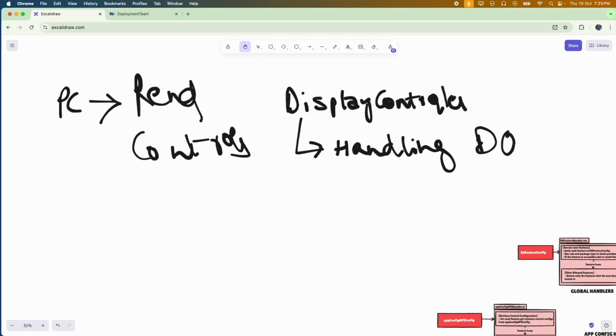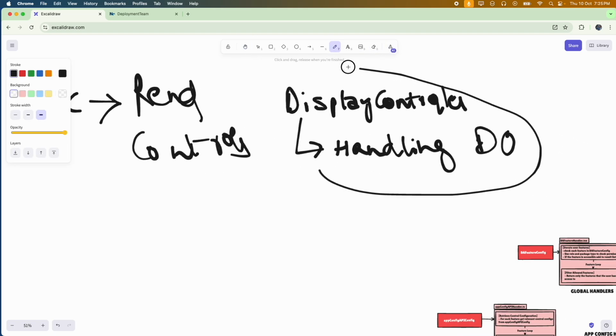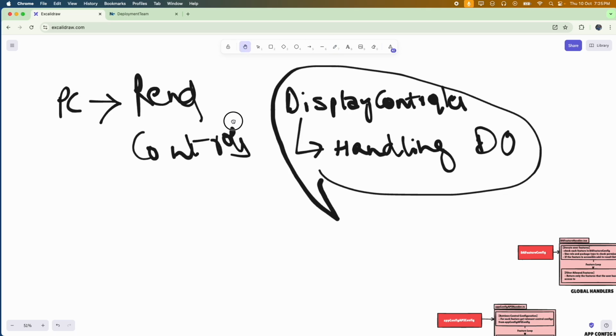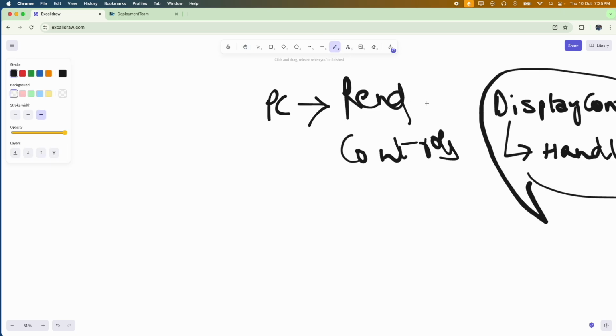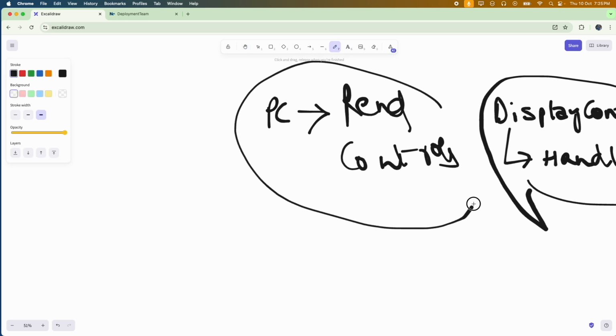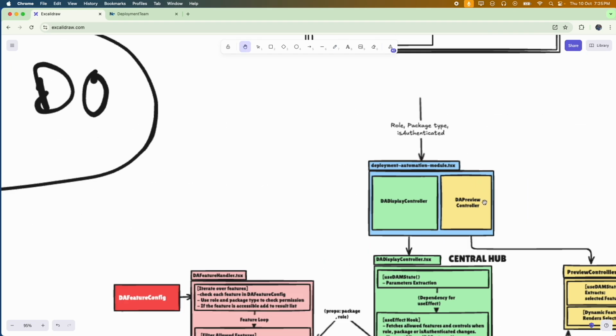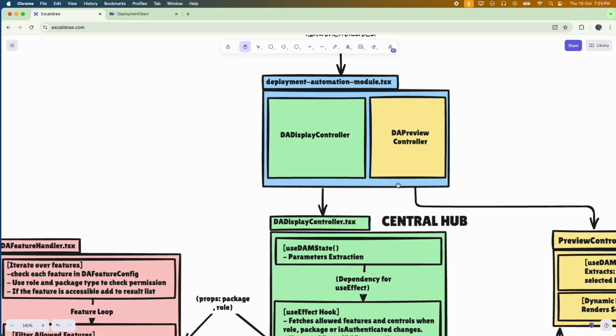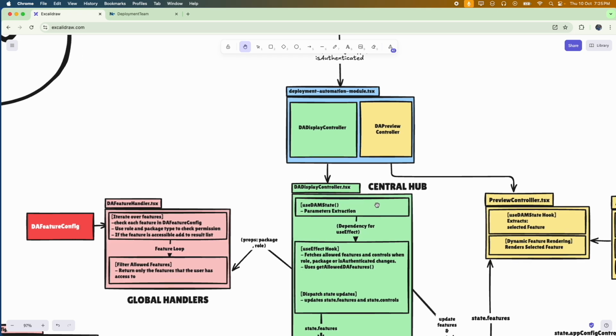To say that in layman terms, this will handle everything: data management, logic management, each and everything, and this will take care of what to display and what not to display. Okay, we understood the basic essence of the display controller and the DA preview controller.